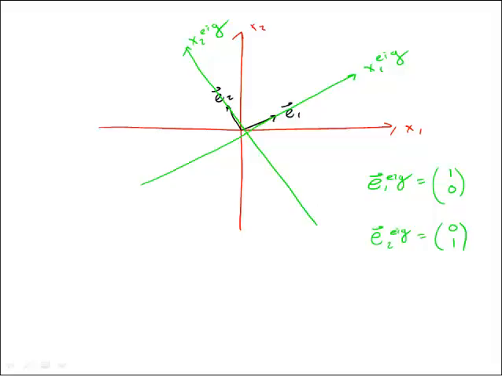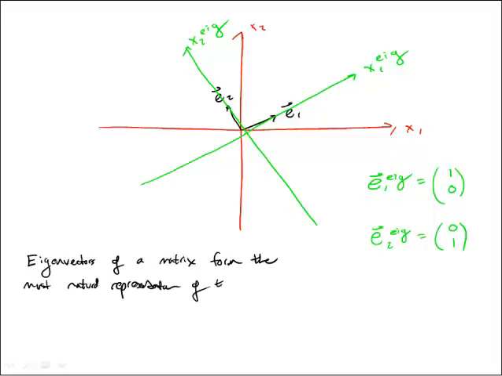So how to think of this is as the fact that the eigenvectors of a matrix form the most natural representation of the matrix. And so why is it natural? Well, what this means is that all of the special vectors, so all of the vectors that just get scaled, are those which lie along the axes you're using to represent your vector space. So that's pretty neat, wouldn't you say? And here is the icing on the cake.